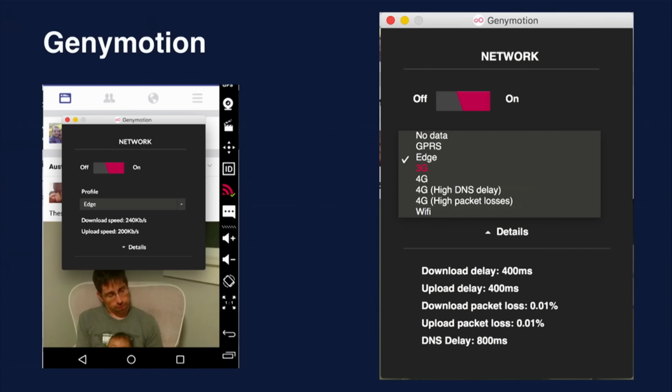Next, Genymotion is out here, and they're a great tool and a great emulator. They've built the ability to throttle your network, and they have presets like 3G, 4G and Edge, so you can easily see what it's like. I actually got stuck on one of these modes the other day, and I was like, why is my app so slow? Everything is loading, and then I realized, oh, I'm actually on Edge. This is what people are feeling every single day. It is terrible. I'm sorry.